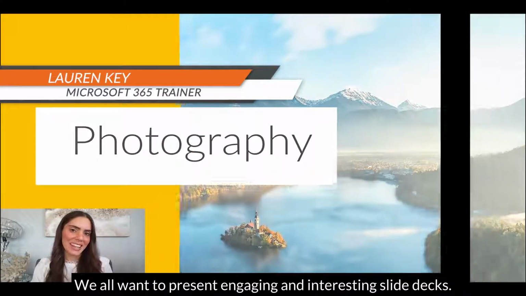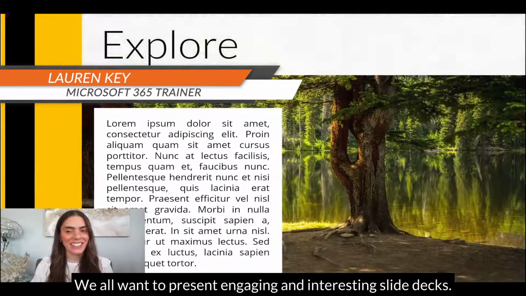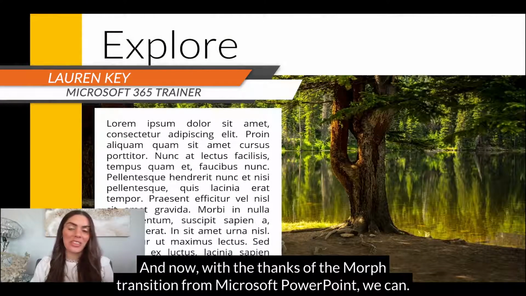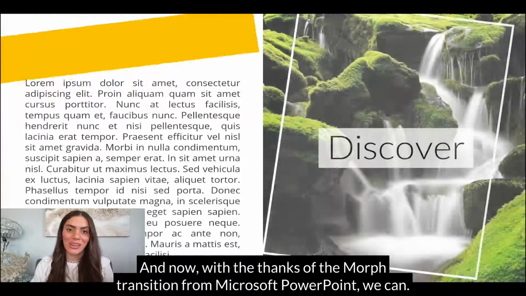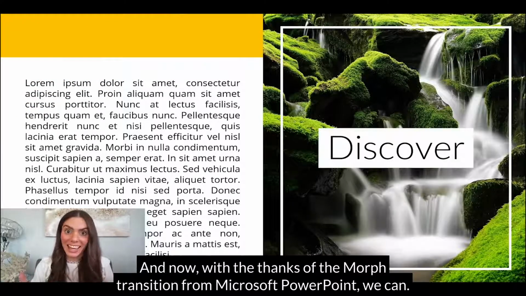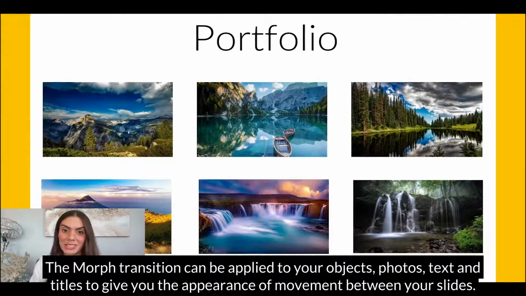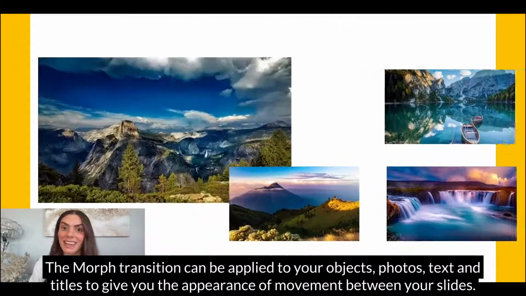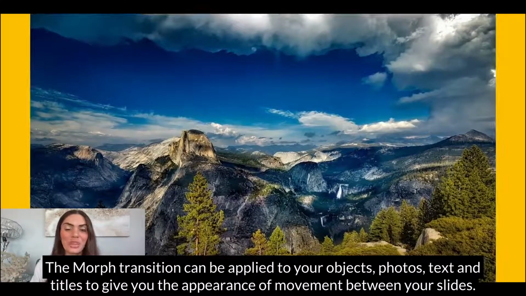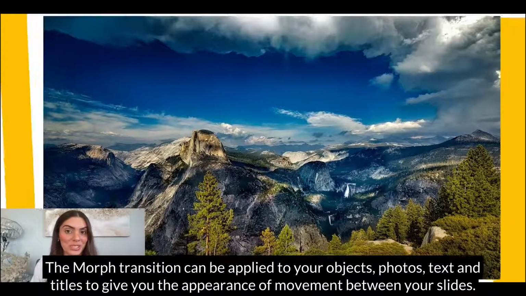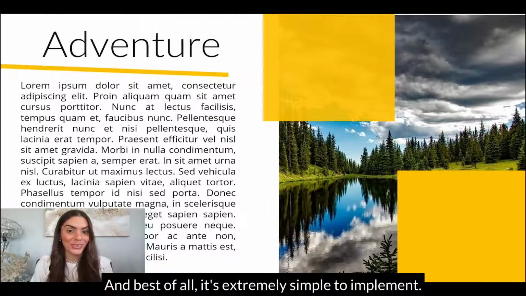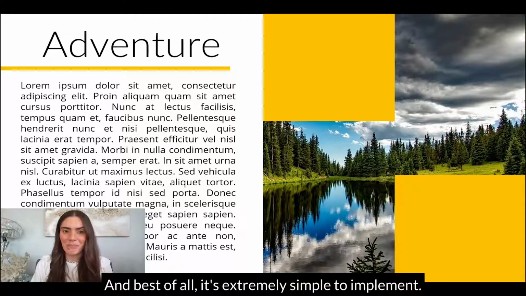We all want to present engaging and interesting slide decks. And now, with the thanks of the Morph transition from Microsoft PowerPoint, we can. The Morph transition can be applied to your objects, photos, text and titles to give you the appearance of movement between your slides. And best of all, it's extremely simple to implement.